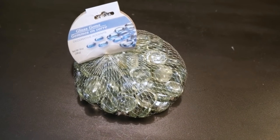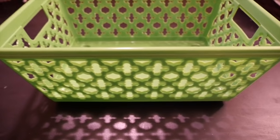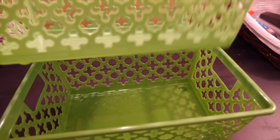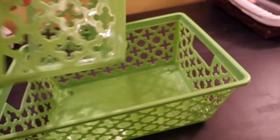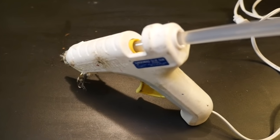For this project you're going to need four bags of small clear glass gems, four rows of diamond wrap ribbon, a roll of regular ribbon, and a bouquet of silk flowers. I looked all over for a wire frame box to recreate this, and then I found these baskets at Dollar Tree. I thought they might work well because putting two of them together would be about the same size as the box in the picture, and the pattern die cut would make it look see-through. I got two of these — it would be great if they had black or white baskets, but unfortunately they only had green, so I'm going to have to spray paint them. I'm using Krylon metallic silver spray paint and Minwax polycrylic protective finish.